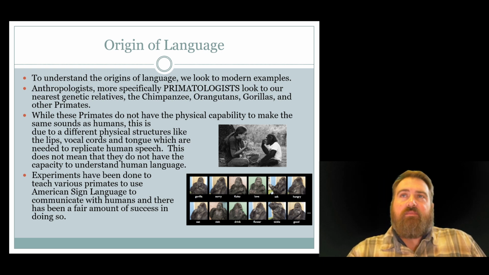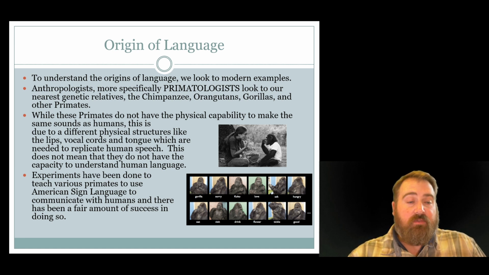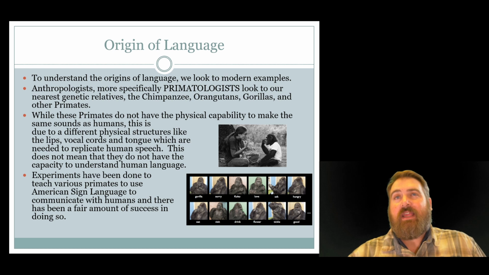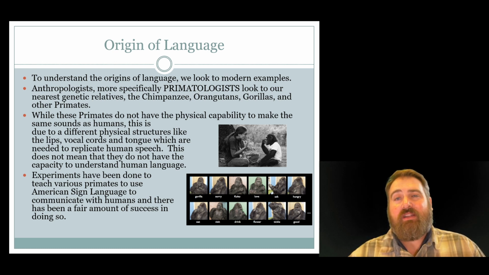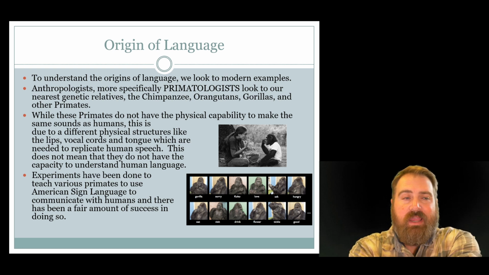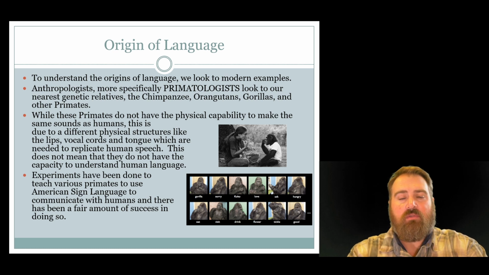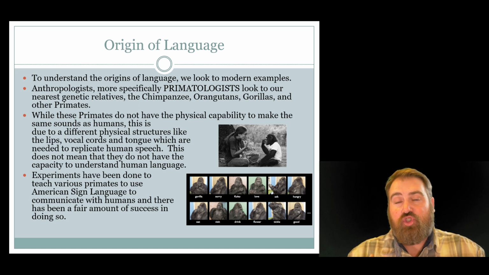Now, one of the things we have to understand is that none of the great apes, with the exception of humans, have the same physical, biological capability of making all of the sounds that we use, right? The thing that is distinctive about the human species compared to other great apes is that we have the capability of creating these complex sounds. If you look at a gorilla or a chimpanzee, they don't have the vocal or linguistic capability because they don't have the capability of making all of those sounds. Their jaw, their tongue, their mouth is not set up in a way to be able to make those complex sounds.